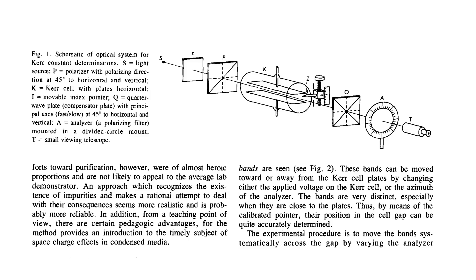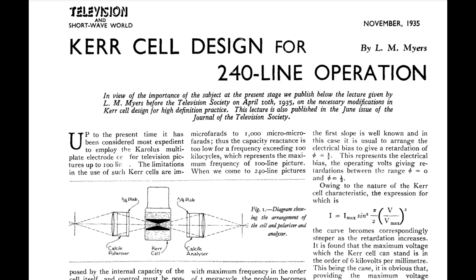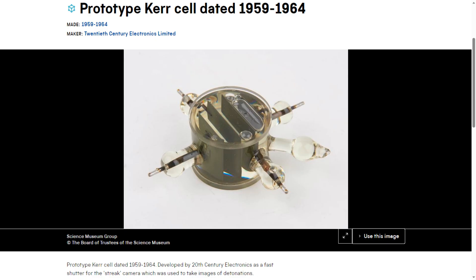When placed between two cross polarisers, the device could effectively turn light on and off. The Kerr effect has been observed in liquids, and for a while, in early electromechanical television, they were used to modulate light. Kerr cells can switch at extremely high speeds, on the order of nanoseconds, and have been used as a shutter in ultra-high speed photography for photographing detonations and nuclear explosions.